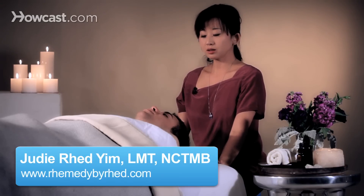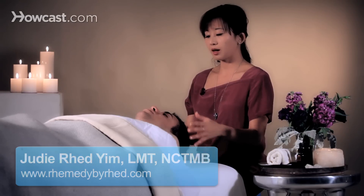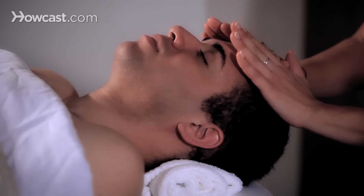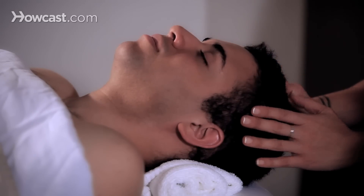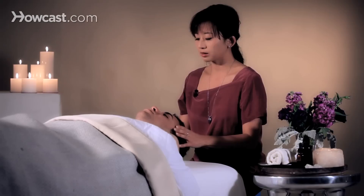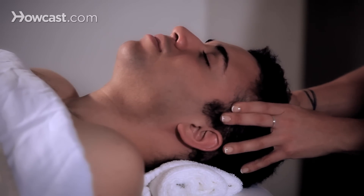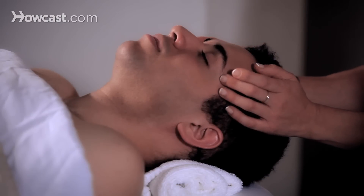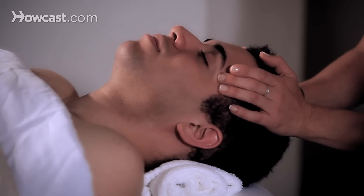You can release some tension by utilizing pressure points on the head as well as the temple. A lot of tension headaches formulate in the frontal part of the forehead as well as pulling on the side of the temporals. You're going to just engage the skin, just get some introduction. One of the key points of Marma or Chinese meridian is right here on the tip of the eyebrows.